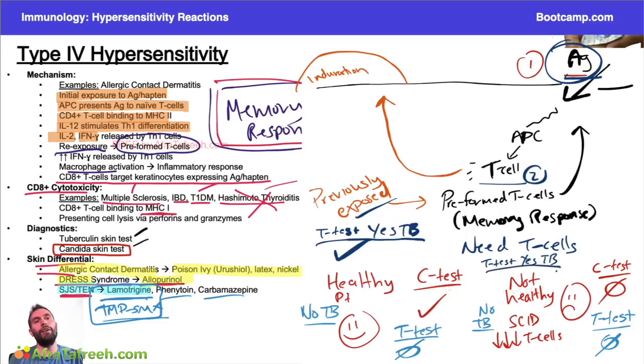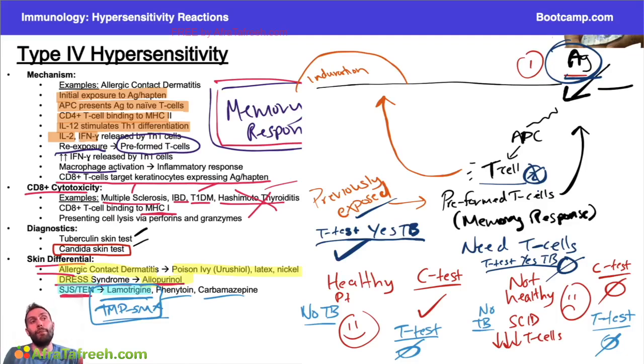It could be an active infection, could be a previous exposure. Would I expect this patient to have a sizable positive test, right? A positive induration? And the answer is no, right? It doesn't matter what this patient actually has, what exposure they have. And why does it not matter? Because they don't have T cells. If you don't have T cells, no matter what, you can't generate the induration, right? If you have SCID, if you have AIDS, you're going to have a problem in these situations, okay?